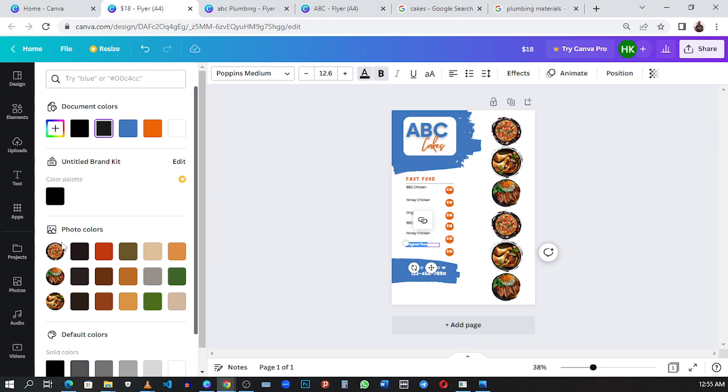I come to color, you see photo colors. So the colors in a particular picture you've put inside Canva, it suggests the colors. That's when you import or when you bring in a logo. Again, I have people's logos here, and I wouldn't want to create any issues, so I wouldn't want to show whoever's logos I have.